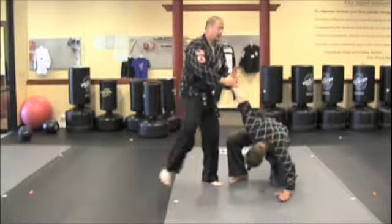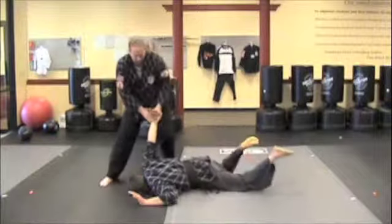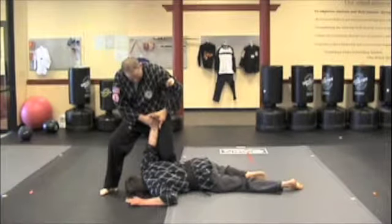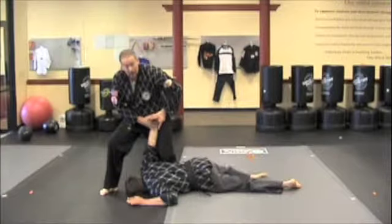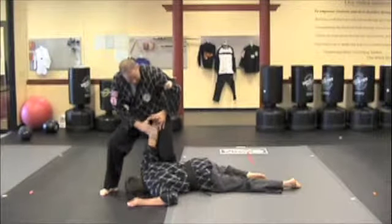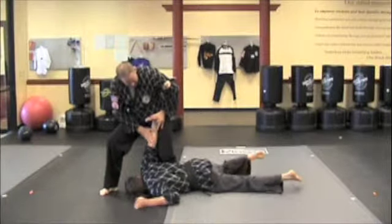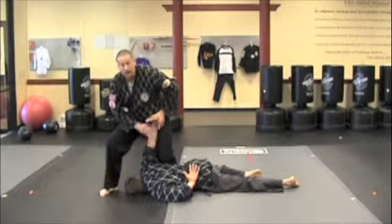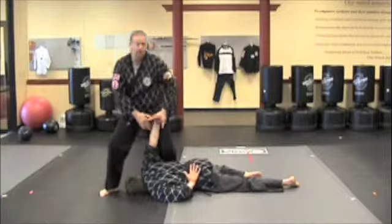I come in, I hit, I draw him out, I lay his arm flat wrist-side up, and I come right over him. Now I have a shoulder lock and at the same time a good wrist lock. I can hold him here and tell him to put his other hand up behind his back — bring it around. So there's a law enforcement application where I can come in and secure him. This is a good technique.